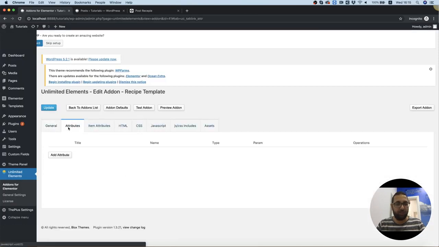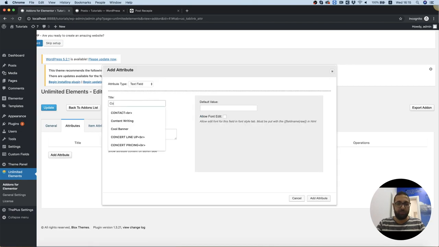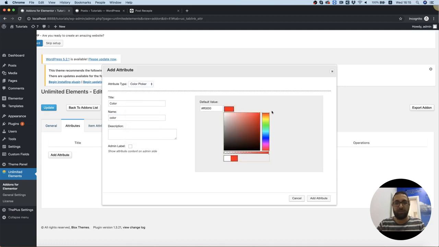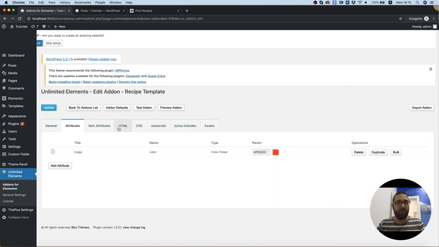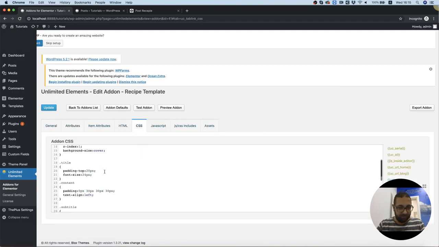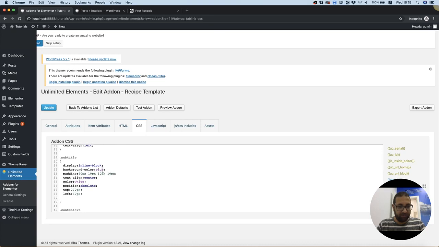So I'm going to add an attribute. Let's add some default color, and that will be editable. So in the CSS, let's search for subtitle. We're going to change the static blue to our dynamic field attribute.